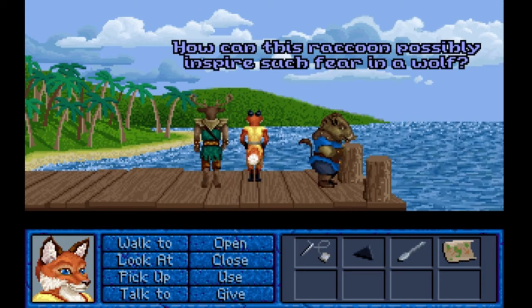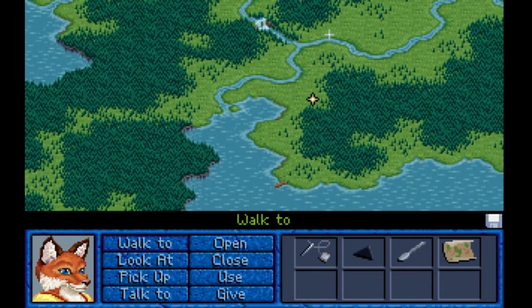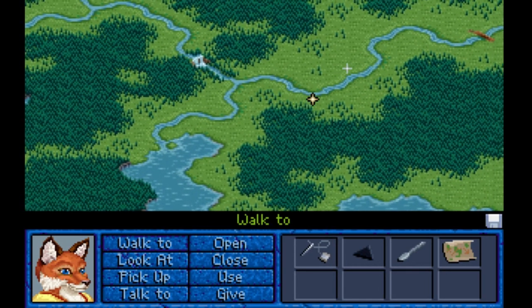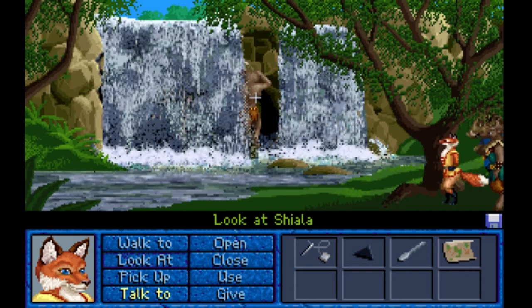And now we come to the final parts of the game. This northern island is where the endgame takes place, but first we must, of course, go annoy some wolves, because we've been hearing a lot about these wolves. First, let's interrupt the one that's taking a shower.